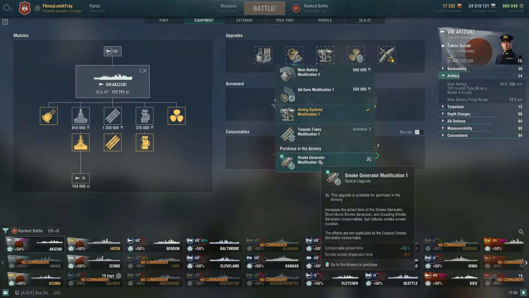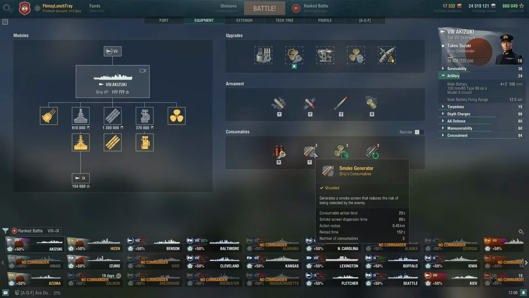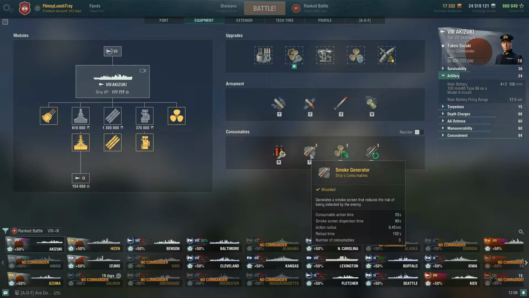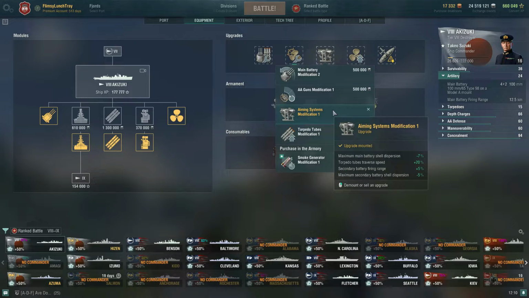You also have the special upgrade, smoke generator modification 1. This extends the action time of your smoke generator. So smoke generator action time right now is 20 seconds. And so if we take that skill, let's say plus 30%, we're adding a few more seconds. But again, if you want a longer smoke screen, run the American destroyers. Again, Kidd could do that really well. So take aiming systems modification 1. It's what I would recommend.